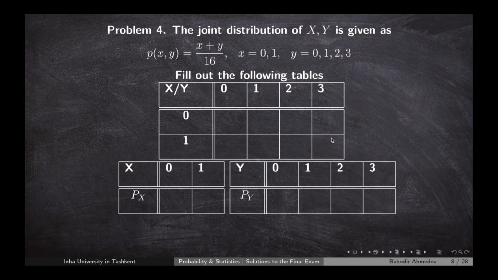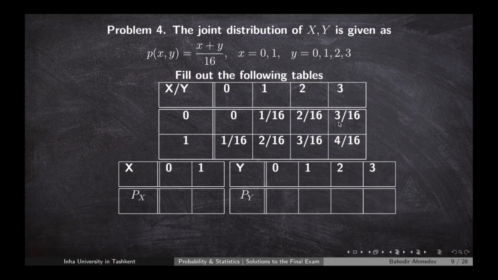This is called the table of the probability distribution of the x, or sometimes it is called the marginal probability of the x. So this is the marginal probability of the y. In order to fill up this table, we need to put these two values, for example, 0 and 0, into this function and evaluate the probability. If I put 0 and 0, it's going to be 0. If I put 0 and 1, it's going to be 1 over 36. If I put 0 and 2, it's going to be 2 over 36, and so on. So I fill this table. Please note that the sum of all the numbers here is equal to 1. So this is a proper probability mass function.